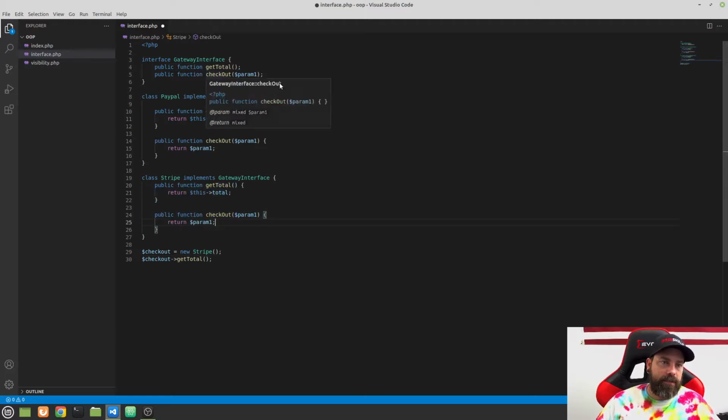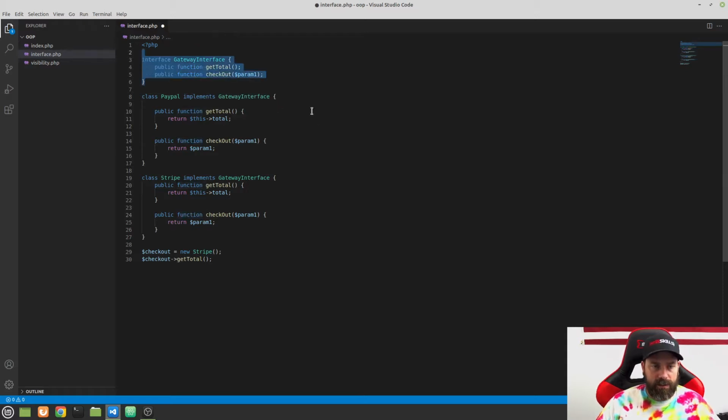And you can add as many functions in here as you want, but just remember that if you do that, every class that implements that, whether they be children or parent classes, they will need to implement in some way all of these methods that we defined here in this interface. So it's just a check. It helps us maintain our code in the future.